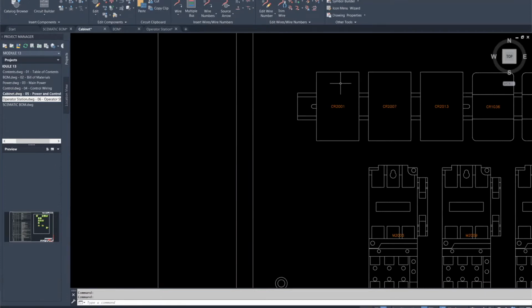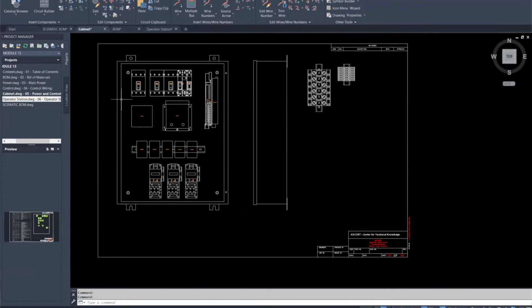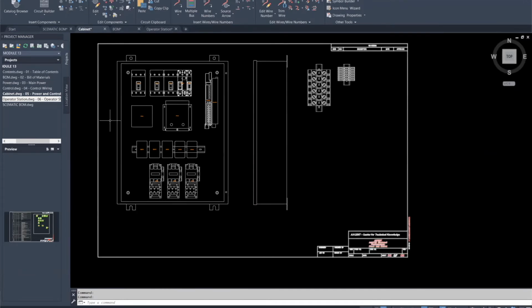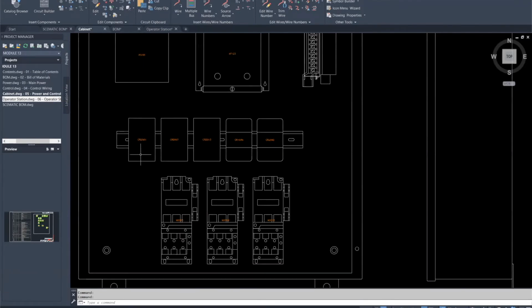And that is not only smart for when you're within the program. Say you print out a PDF of this whole project and send it to my customer, and they have the PDF. When they pull the PDF up on their computer, it has hyperlinks with components. So you can use the surfer just when someone else doesn't have AutoCAD Electrical. They can do that surfer where they can jump from drawing to drawing, component to component, and find things in different drawings.